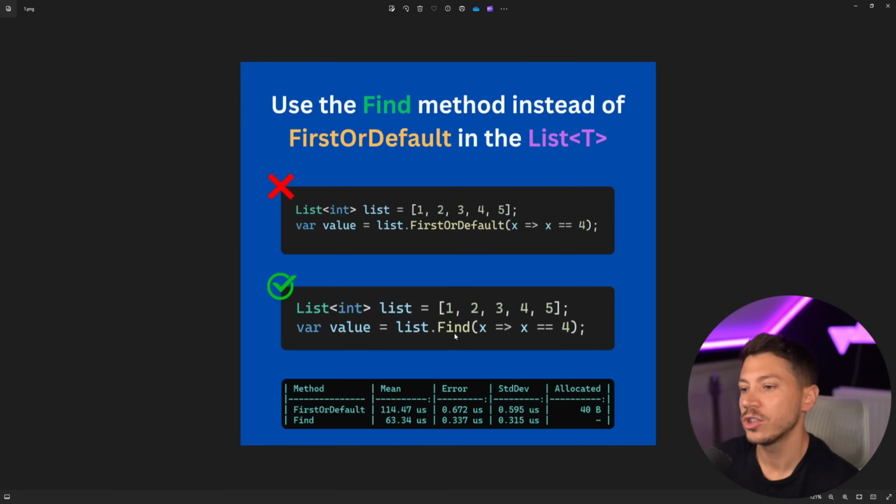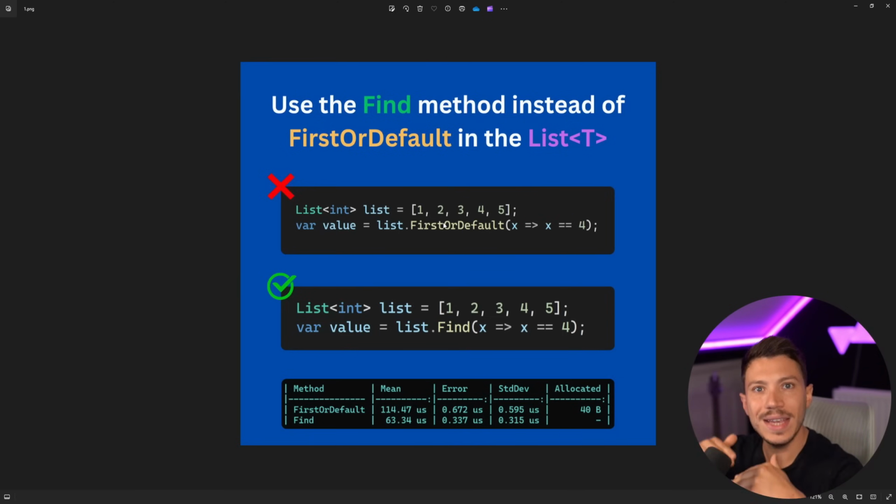Now, one thing to mention, detach the idea of find in Entity Framework out of this, because that is a different thing. EF works differently with this method. We're talking about list of a type, in this case an integer, and FirstOrDefault of a type. Don't think of how this translates into a SQL query. That is different. And by the way, SingleOrDefault is not mentioned in this because SingleOrDefault is not checking just for the first occurrence like these two methods do, but it also checks that there is no other duplicate in that collection, and if there is, of course, it throws an exception.